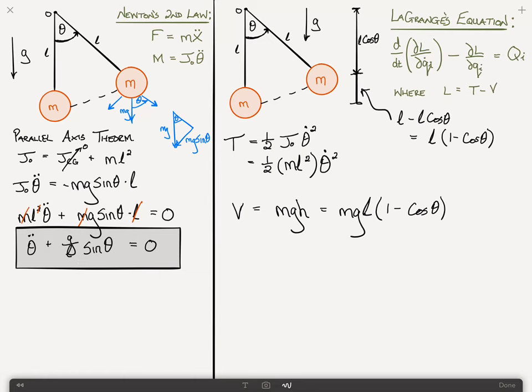All right, so substituting it into Lagrange's equations, which I've written at the top, we have to take the derivative of T with respect to q dot, or L, but only T is dependent on the velocity. So this gives us mL squared. The twos cancel, we get a theta dot, and the time derivative of that is theta double dot. And then the derivative of V gives us minus mgL. The derivative of 1 is 0. The derivative of cosine of theta is minus sine of theta.